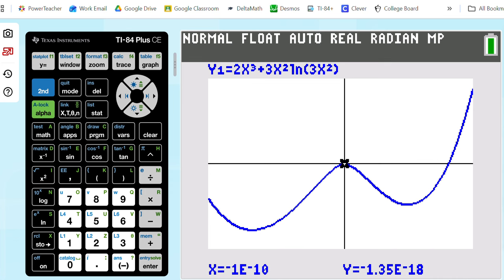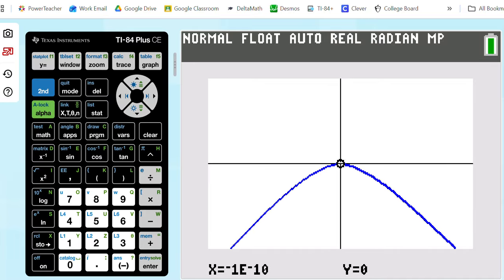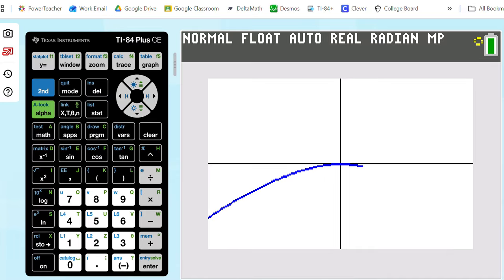But if you try to plug in 0 for x into this, to try to get a y value of 0, we end up, as I'm sure you can see, with the natural log of 3x squared, right? So if you try to take the natural log of 0, that's undefined. So there's no actual x value at 0. And so we're not going to be able to get any other point where this is crossing right over here, right? It's coming up and it's touching the x-axis, except it's not actually touching the x-axis there, right? It's just getting exceptionally close. So there's no other point there.